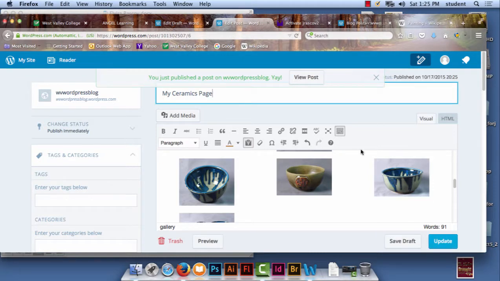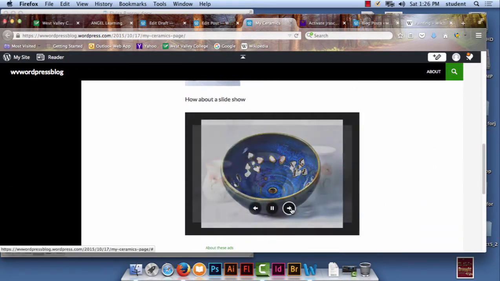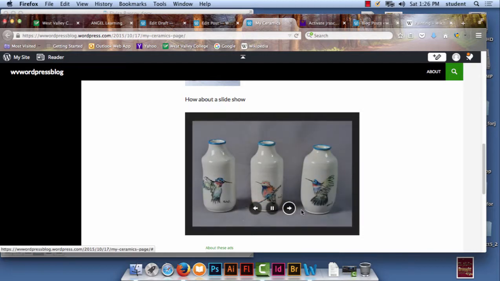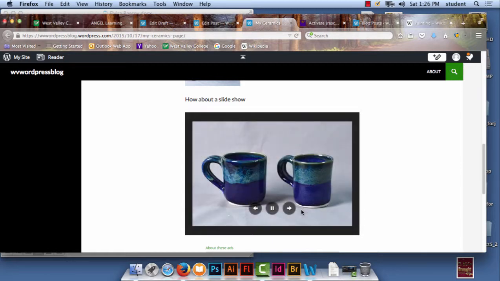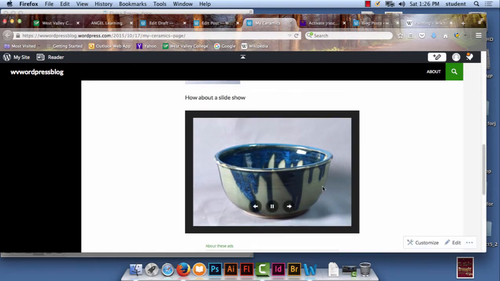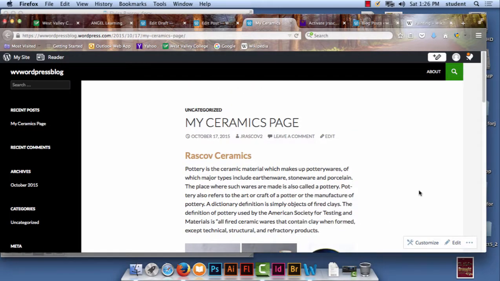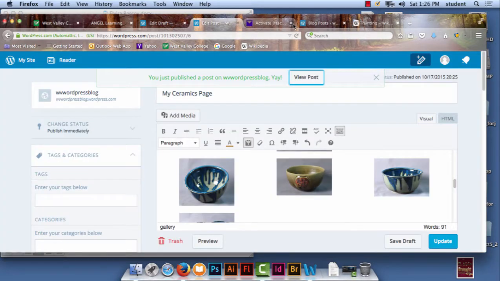Let me see what it looks like. There we go. So there's the grid. Oh, here's the slideshow. Oh, it has little arrows you can click on. Now, I'm sure there's a plugin that you can get to do that. There's all kinds of plugins. We haven't even got to the plugins yet. So there's a whole bunch of things you can do, because a lot of you are going to have images, right? Most people don't just have a blog. So I'm going to go back to my page.